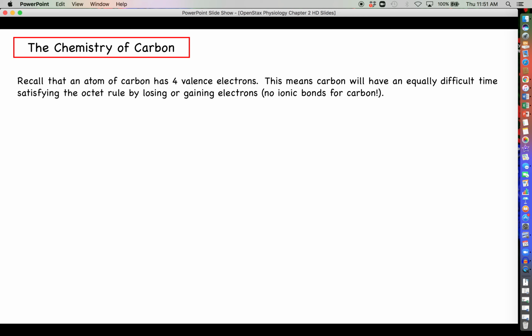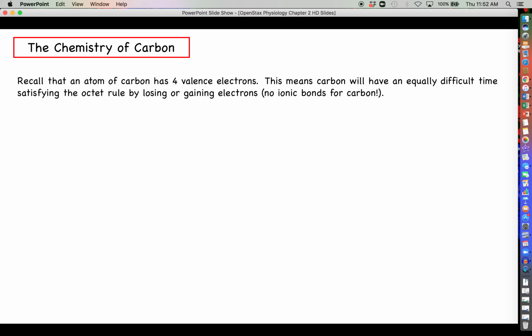All right, so let's talk about the unique chemistry of carbon atoms. Something that you got some practice with earlier in the semester with your on your own work is figuring out for a given element how many valence electrons that atom has. So sodium has 1, lithium has 1, potassium has 1, oxygen has 6, sulfur has 6, fluorine has 7, neon has 8, so you got a good amount of practice figuring out how many valence electrons atoms have. Well, if you look at carbon, you're going to notice that carbon has 4 valence electrons.